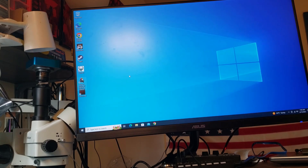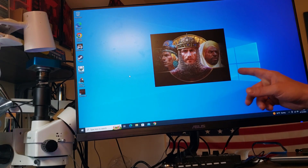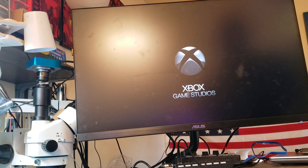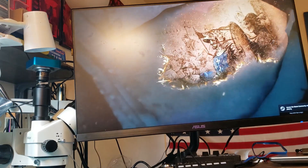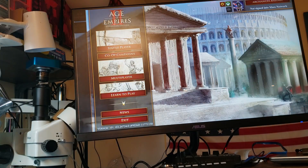Let's get Age of Empires going. To play multiplayer games, especially 4v4, you need to run the performance test in the game. If you score 950 or above you can play 1v1; if you score around 1,000 or above you can play all multiplayer games. This game came out about 20 years ago, but this is the remastered version, which is crazy big and crazy demanding. I used to play it back in the day on a Pentium 100.